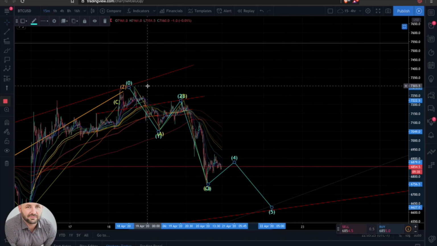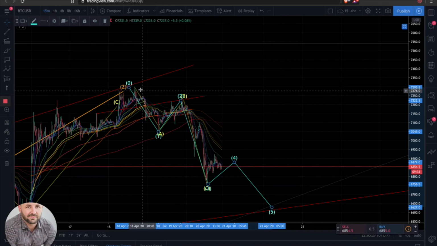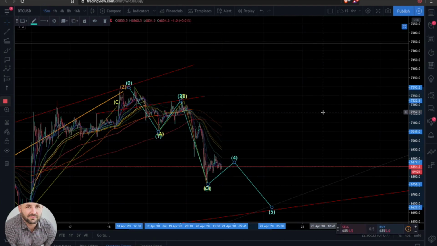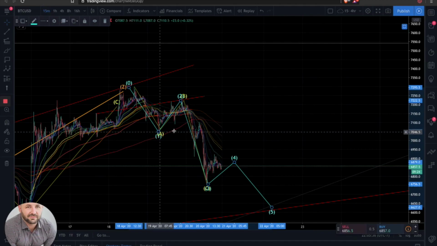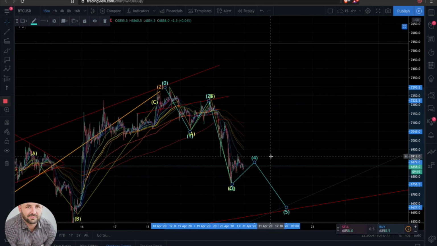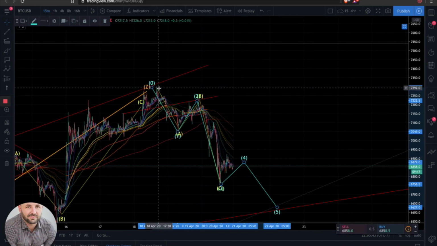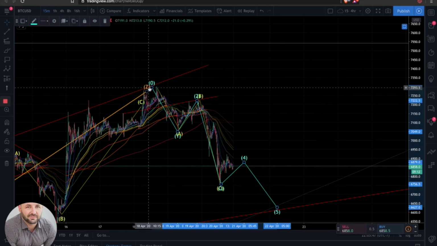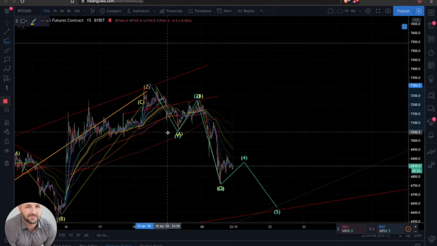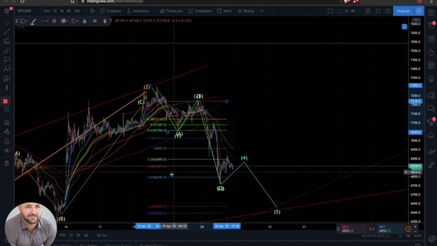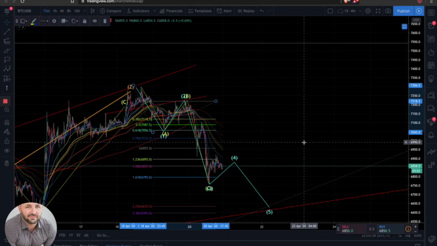So from a quick recap, similar to ETH, I was looking at this as an ABC down for a three-wave structure, which means we would ultimately correct and move back up a little bit higher. Or potentially this would be a wave 1, 2, 3, 4, and a 5 for an impulsive wave down. And what it could have been was a zigzag, which is a 5, 3, 5. Now let's go ahead and pull the fibs on this move down real quick. So similar to ETH, we actually tagged the 1.618 pretty much to a T.